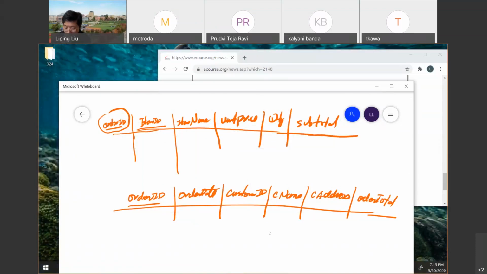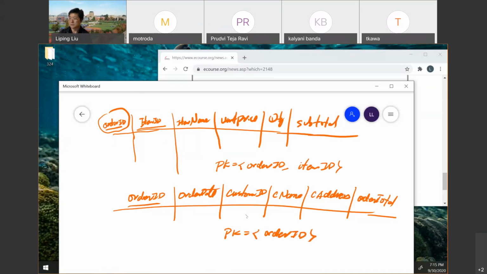Okay. The first table has two key columns. So therefore, there's a possibility of second normal form violations. Okay, so there may be partial functional dependencies. So let's take a look. First of all, the primary key for this table will be order ID and item ID. So two columns, okay? And the primary key for the second table is just one column. So it will be just order ID.